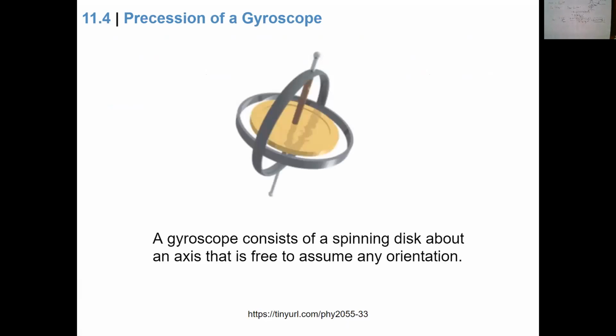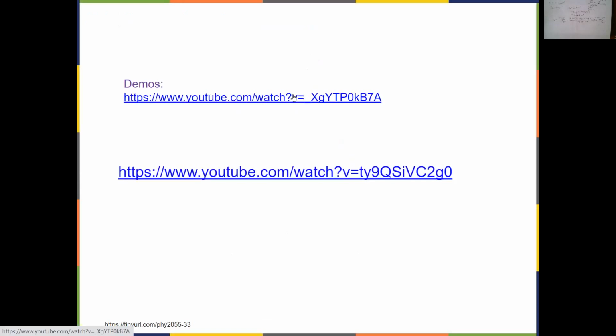A gyroscope is a device like this. If you give it an initial spin, a very large angular speed, or angular velocity, then you can let it precess on the table. It will not fall down for quite some time, maybe a couple of minutes or maybe 10 to 20 seconds. That happens because of the angular momentum of this device. We are going to take a look at a couple of videos here.